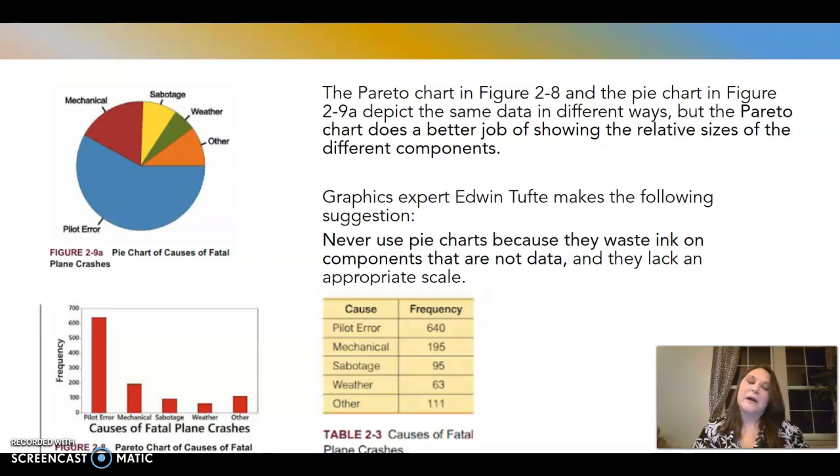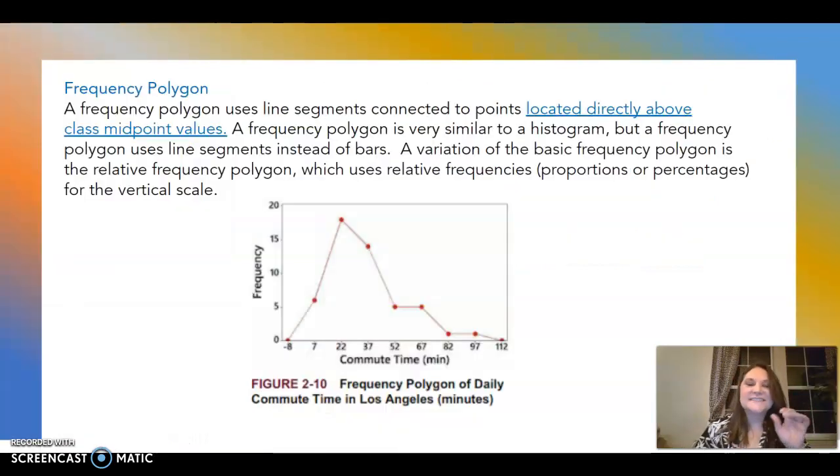You start learning about circular shapes when you study fractions. And so I see weather and sabotage in this particular display are almost the same size, but it's really hard to discern how much larger or smaller something is. So again, between these two displays of categorical data, at least this author is saying that the other chart on the previous slide does a better job. Don't use pie charts. This author doesn't like pie charts.